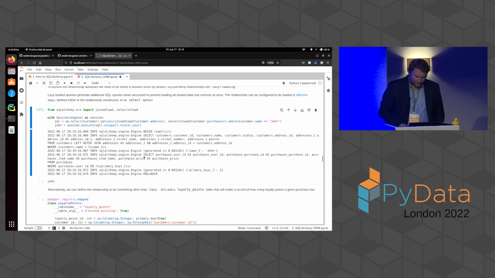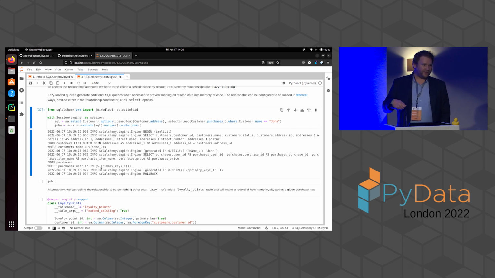The other option is to do a select in. So there we can select the purchases where purchase user ID in primary key. So there you're reducing it to 2 select statements, one to get the customer, and then another one to select all the purchases where the purchase ID is in this customer ID. So again, it comes down to flavors, and it's more up to you exactly how it should be done, because you're the one who knows the database.